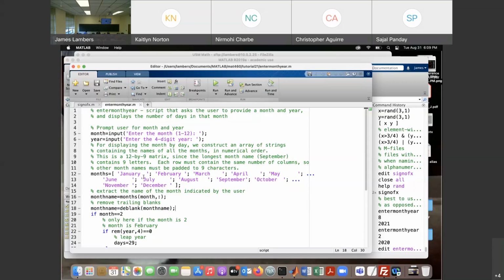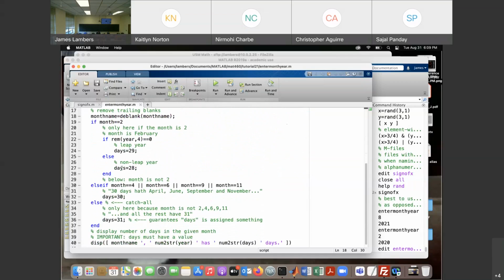Now, I'm going to use an if statement, this big long if statement, to determine how many days are in that month. Now, the most interesting case, of course, is February. So I check that first. If the month is 2, they specify February, then I'll execute all this code down to this point. And then I would skip over everything else and continue down below. That's how the if statement works. Within the if, I have another if, so you can nest if statements within each other.